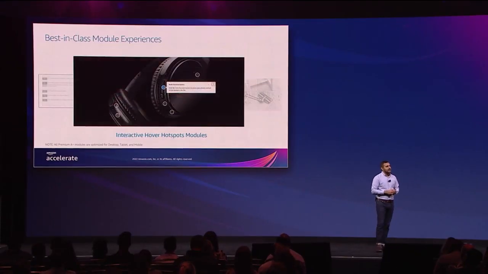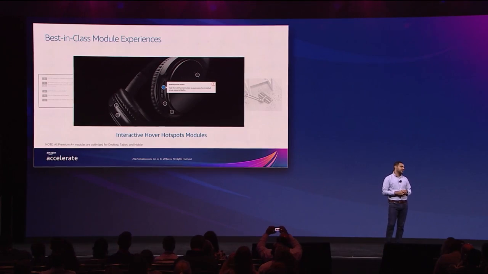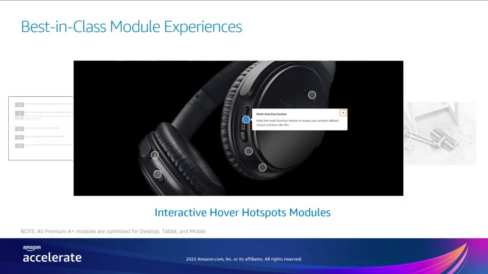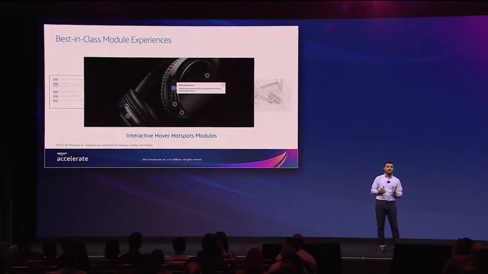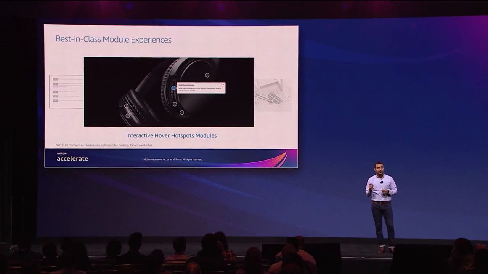Next up, premium A-plus also includes a hotspot module, which allows you to add up to six interactive hotspots on top of images. Building an interactive hotspot-based experience has multiple benefits. Hotspots are a great way to present product features by describing different elements of an image. This makes even the most complicated products look easy and improves the likelihood of customers browsing through all key features of your product, increasing the likelihood of a sale. This also means customers spend more time on your product detail page, building a deeper association with your product and brand.